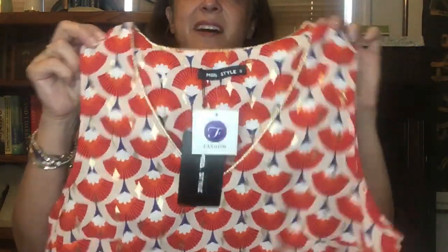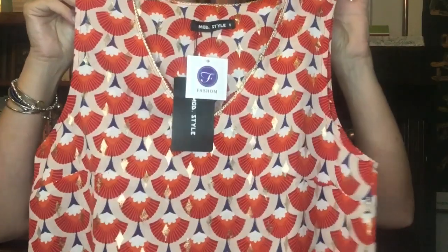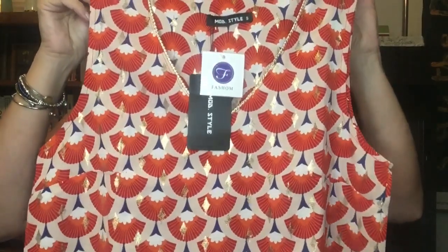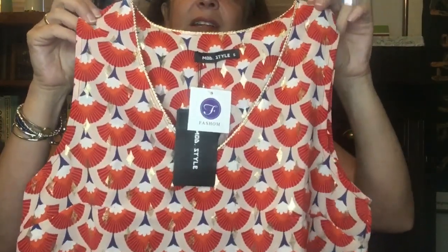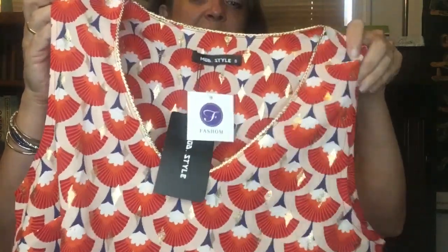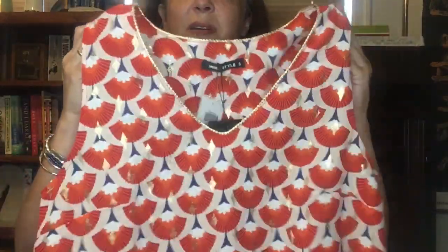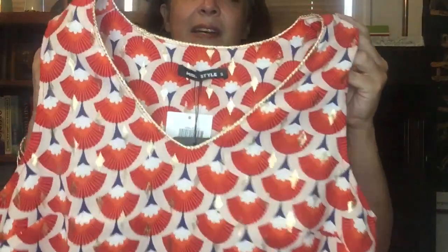This one I saw in Nancy Round's box, and I did not request it specifically. Do you see the shimmery gold in it? And it's a fan, and I love things that are kind of that India style nod, as well as 70s modern. She said the armholes were not fitting right on her, so I'm hopeful that they're gonna fit better for me because I love this. I think it's awesome. It's mod style.